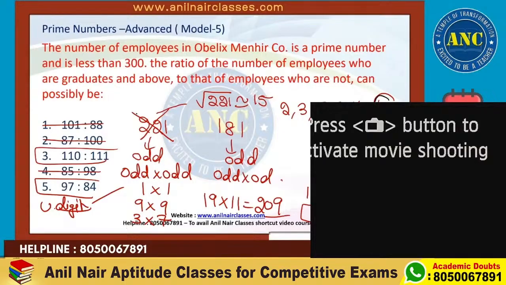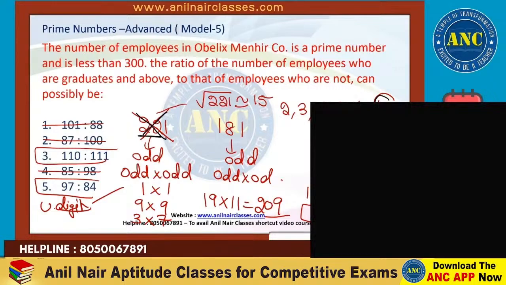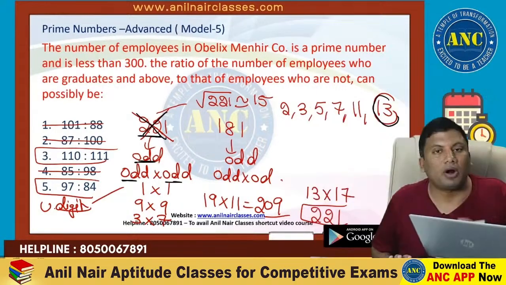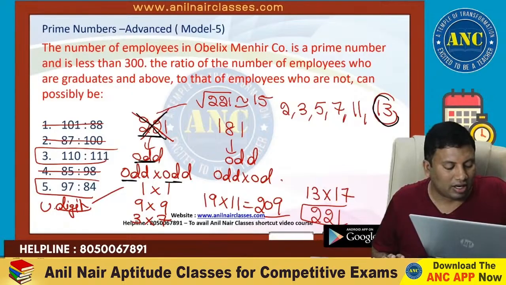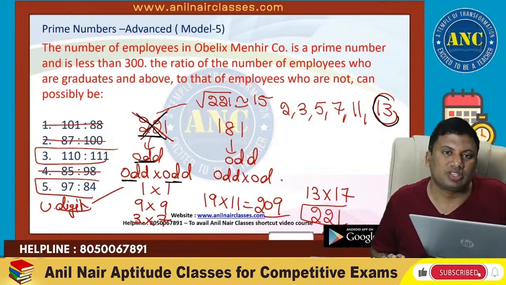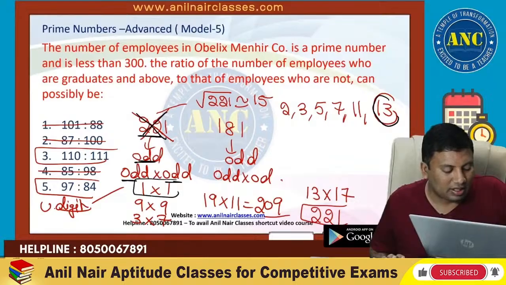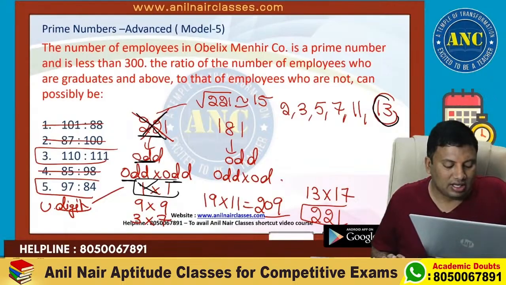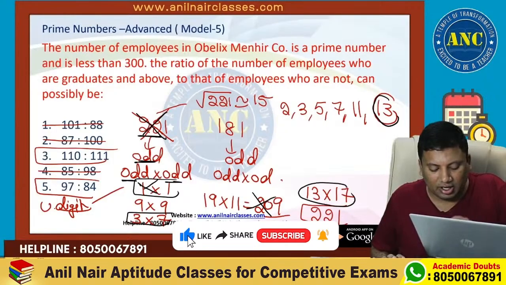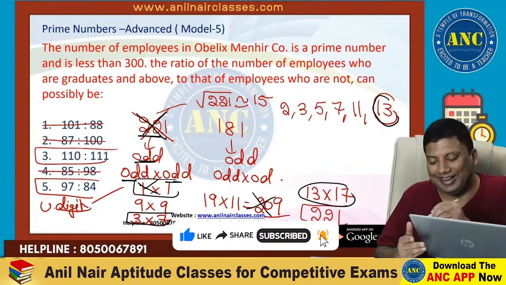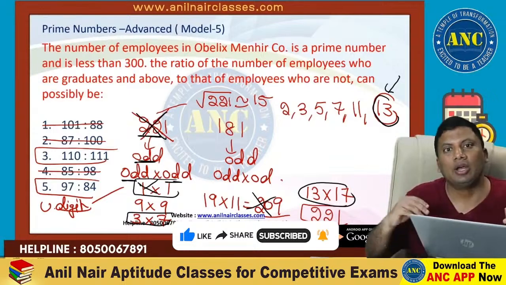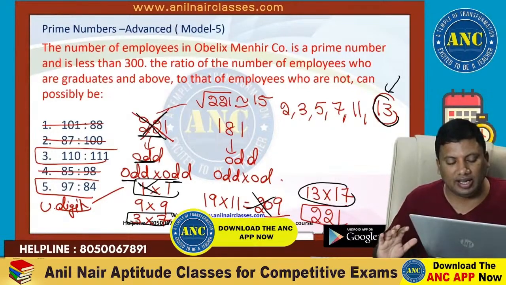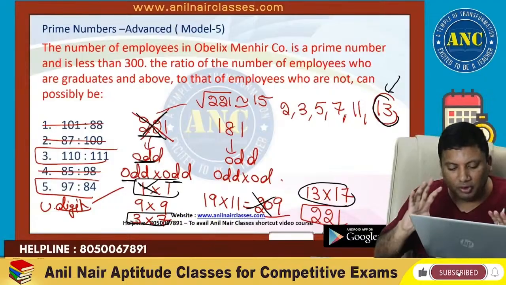So the answer is 221. It is a composite number. What did I do? 221 is an odd number. An odd number can be formed only by the product of two odd numbers. 1 into 1, 1. 9 into 9, 81. 3 into 7, 21. 11 into 11 is not possible. It is not divisible. 19 I took, it is 209, no. 13 into 17 I tried, I got 221. I hope the idea is clear. We forgot to take prime number 13. So in case you make any calculation mistake, please go back and check if you missed out any such number.